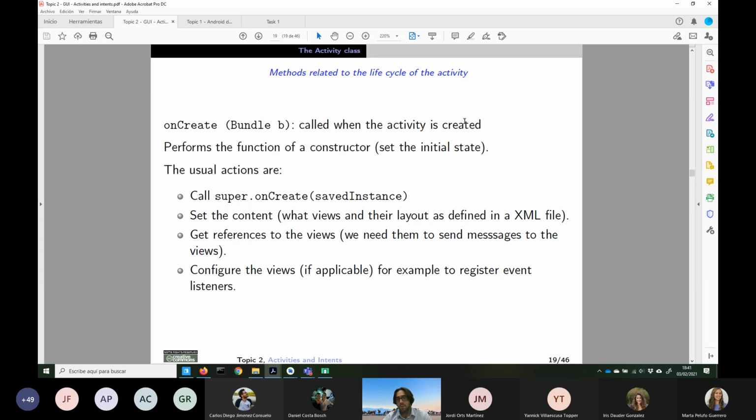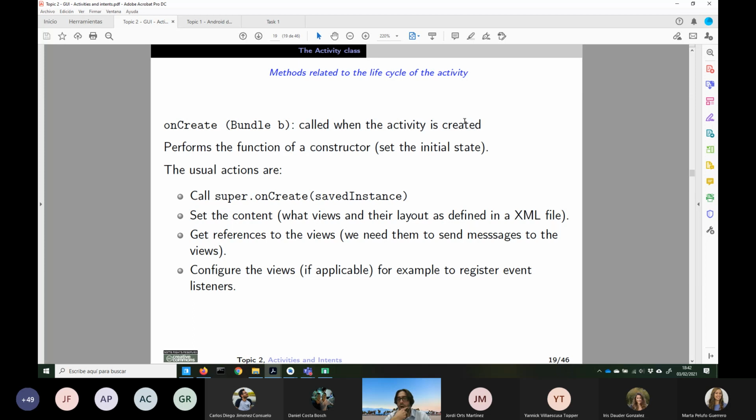The onCreate method will set the initial state of the activity. The usual actions we have seen in this example are, first of all, to call the super onCreate, and to set the content with setContentView. We say which views and layout, which are defined as a resource, as an XML file.